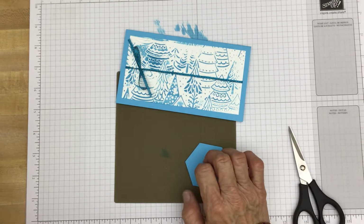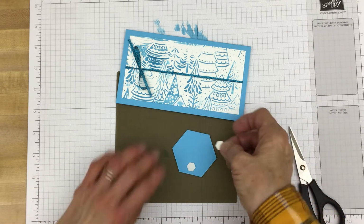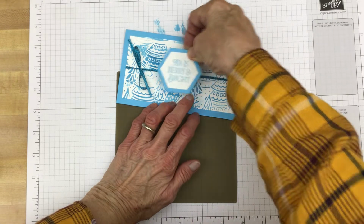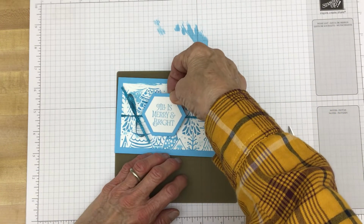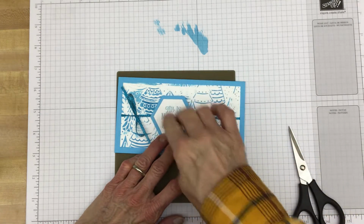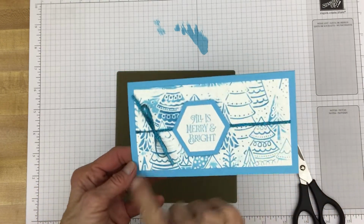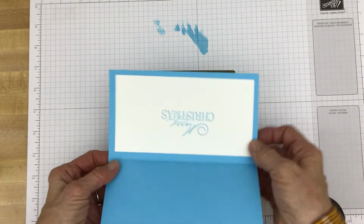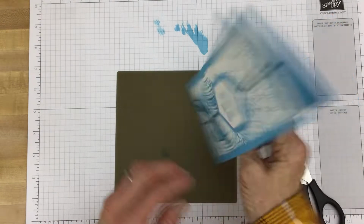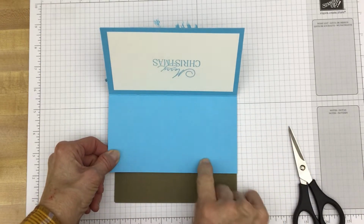We have our greeting, and I have some dimensionals to put on the back of it. We'll put it, I don't know, I kind of like it there, but I also kind of like it over here a bit, maybe right here. And there's our card. Now, this piece of cardstock measures 3 by 5 7/8, and I would cut a piece. Oh, I did. That's funny. I'll have to do my card over. I cut the piece the same for the inside. Well, that makes an interesting card, doesn't it? But anyway, if you do it correctly, your greeting will be right here and you can sign your name.